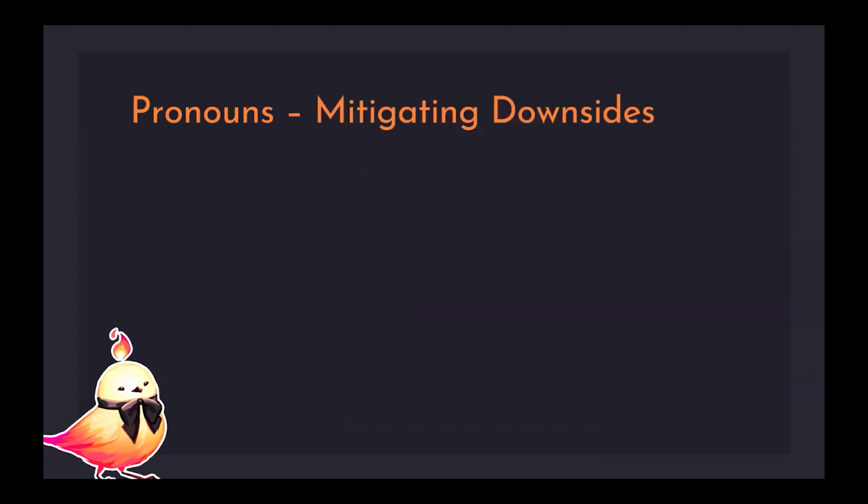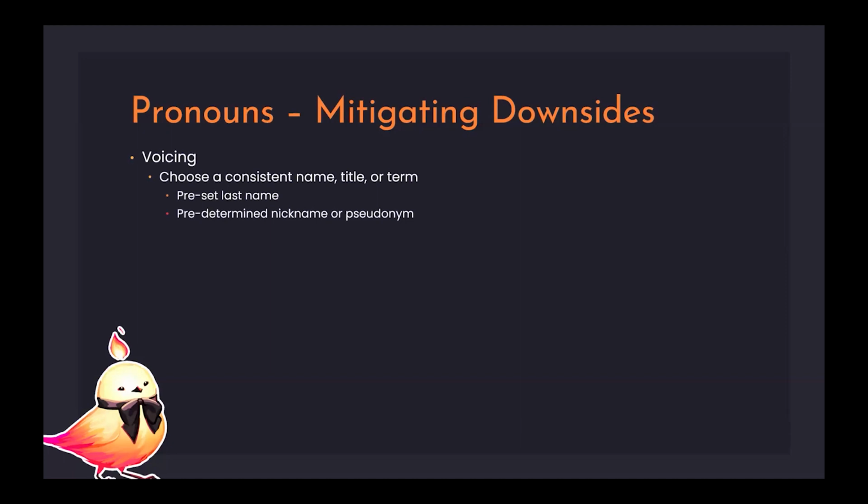Now, as with any feature, there are some potential pitfalls with allowing the player to choose their pronouns and terms. One of these is voice acting. If you're including full voice acting in your game, at some point you are going to want to refer to the character in third person without recording dozens of variations. There are some solutions to this. If you allow the player to change the main character's name, consider keeping a consistent surname or a nickname that other characters can use to refer to them aloud.